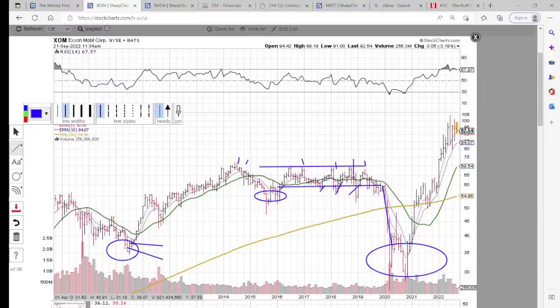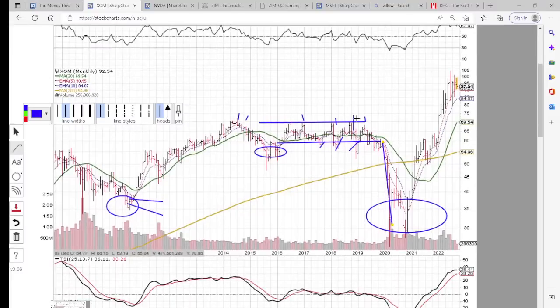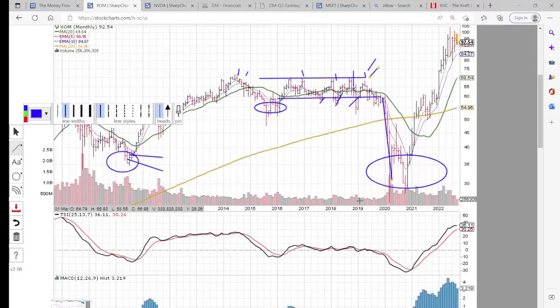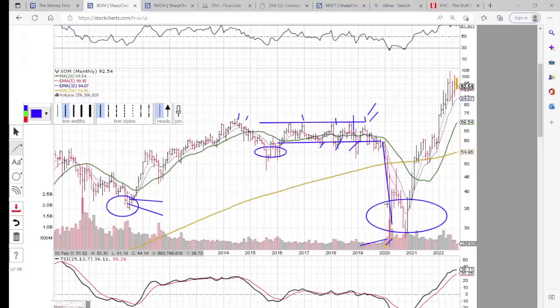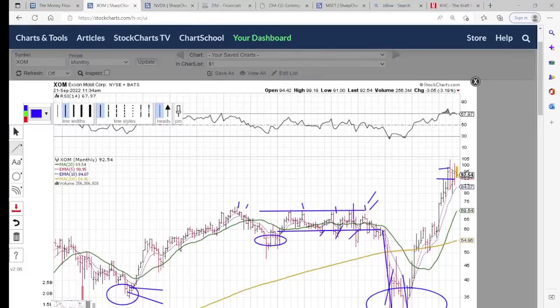And then what? Catastrophic drop. And you've got to wonder if the guy that bought a bunch here is just giddy that his stock is now $30 and he's down 60 something percent and all the news is negative and nobody's going to use oil and all that. And then just as it recovers from COVID, we do it again. And then now it's here.